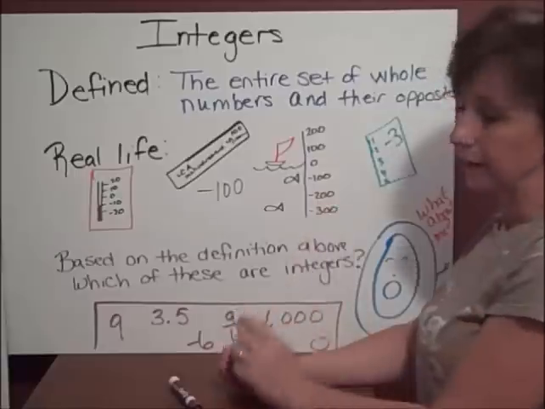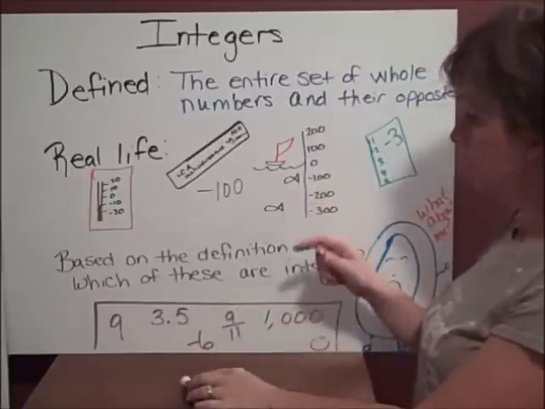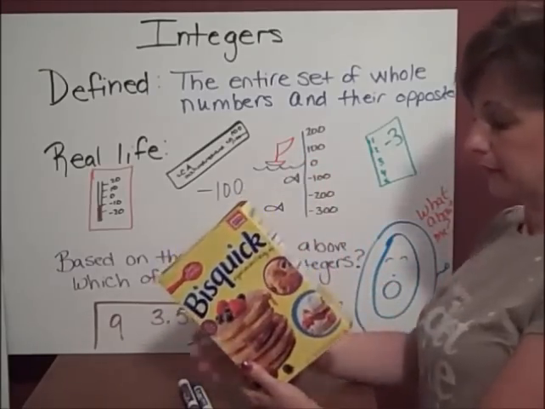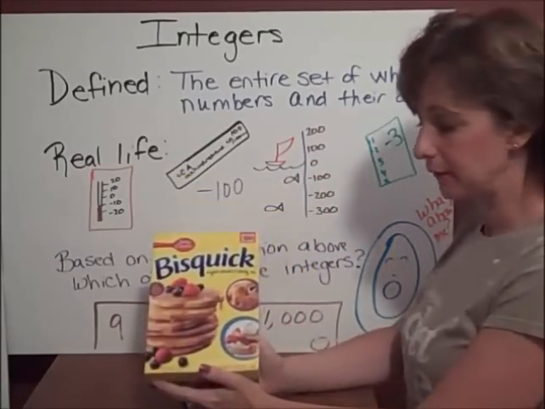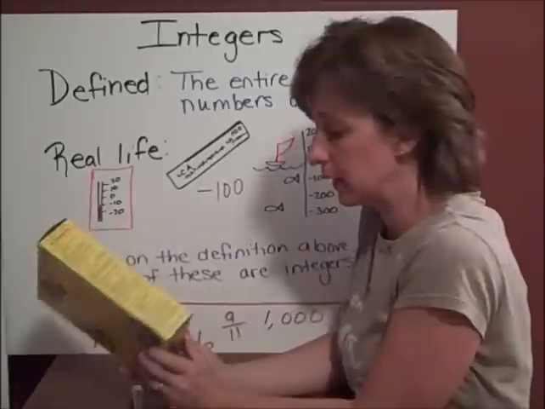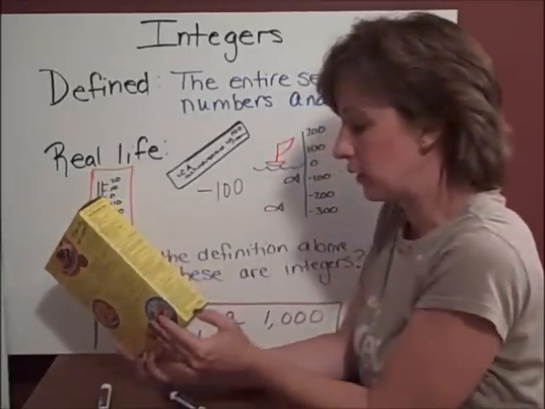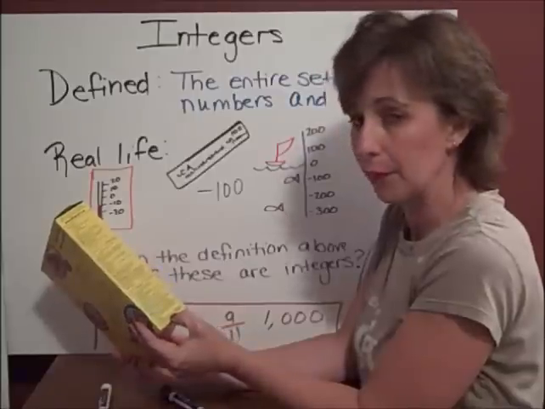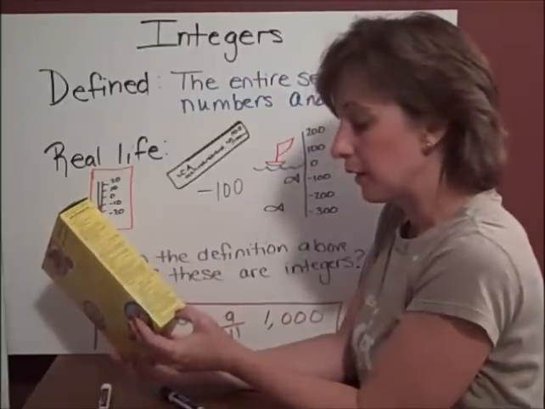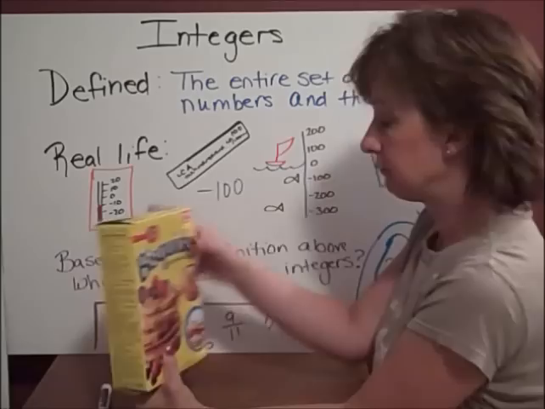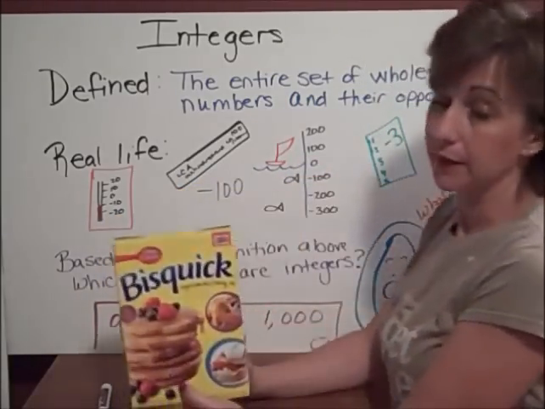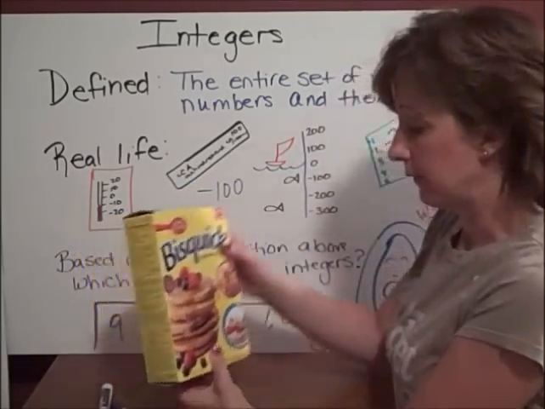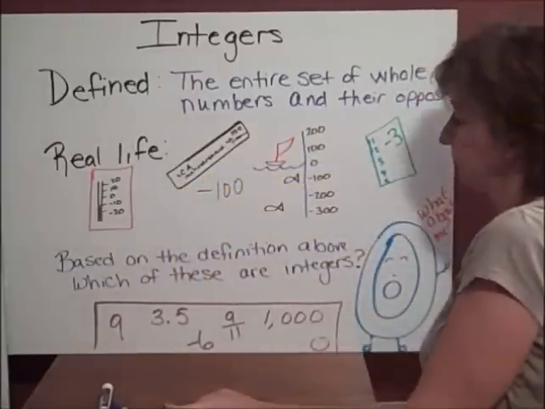There are fish that live at different feet below sea level, and some people live so far above sea level that they have to bake differently. This is my box of Bisquick. And on the directions for oven-baked chicken, it says if I live at 3,500 to 6,500 feet above sea level, I should bake 40 minutes longer than I would at sea level. Perhaps you can find something in your cupboard that requires you to bake it differently if you're at sea level or higher than sea level.